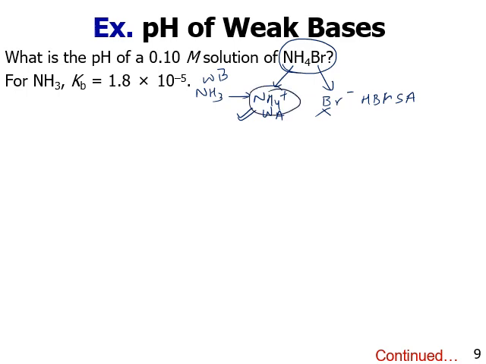So I'm going to write a chemical reaction because I have to do the numbers now. So I need a chemical reaction for that. Ammonium ion is going to be reacting with water. How? It has this extra H that it is going to give to water because again it's an acid. Acids donate hydrogen ion, and it would become NH3 and H3O plus. Okay, so this is the reaction that is occurring. Now what does the question say? What is the pH of 0.1 molar solution? So I know this is 0.10 molar.